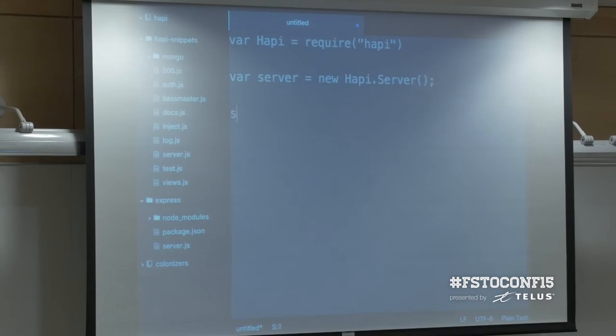Once imported, you'll need to create a server instance — that's calling new Happy server. Then the next thing is to bind the server instance to a host and a port. Happy does actually allow you to associate multiple connections to one server instance, and you can serve different sets of functionality to different connections. But for this Hello World, I'm just going to set up one connection to localhost, port 5000.